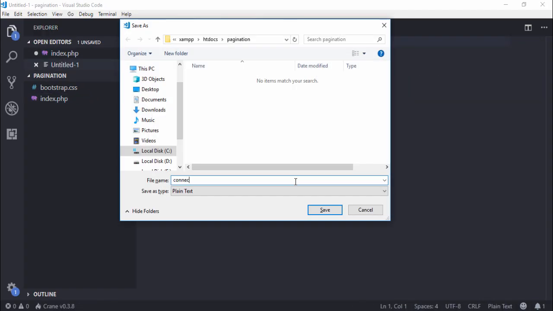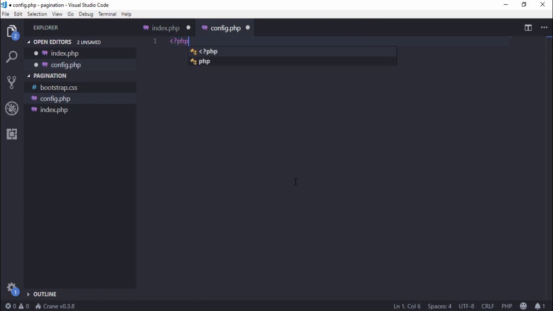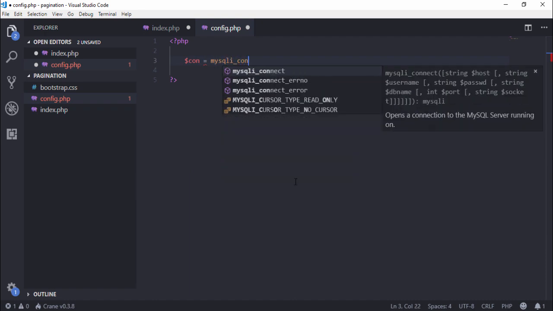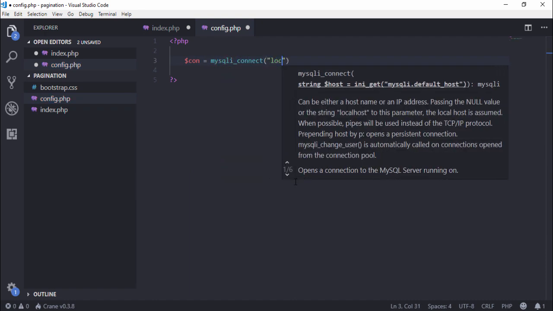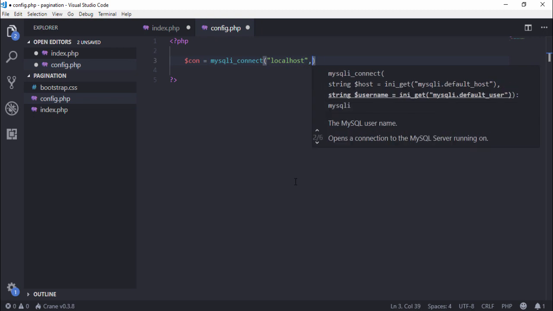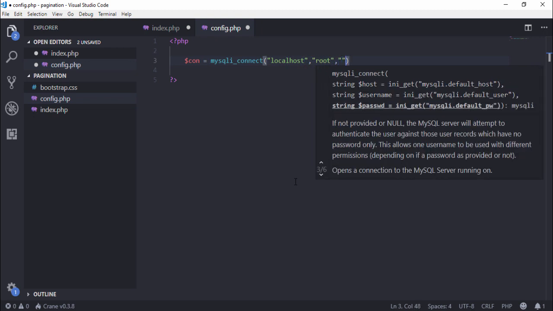So I create a file config.php. Inside that you need to write the basic syntax of PHP, create a variable con, and write mysqli_connect, passing 4 parameters: localhost, second one is root, third one is the password, which is null, fourth one is your database name.